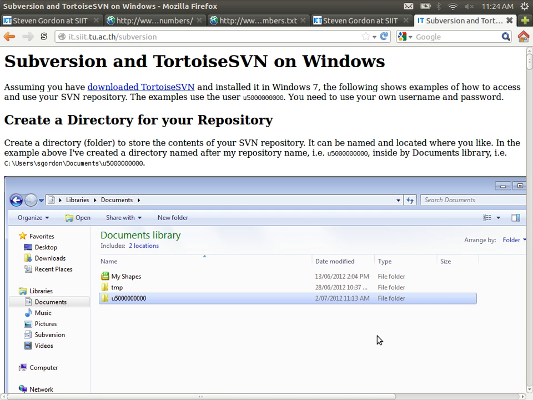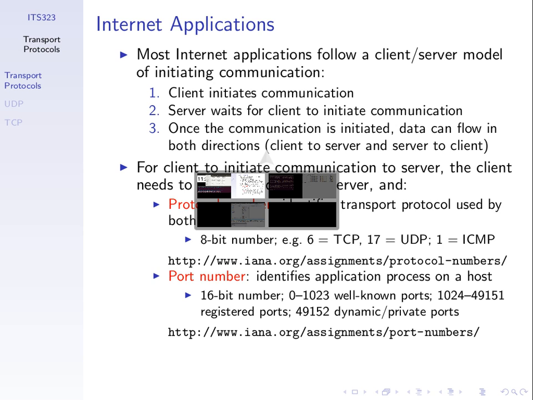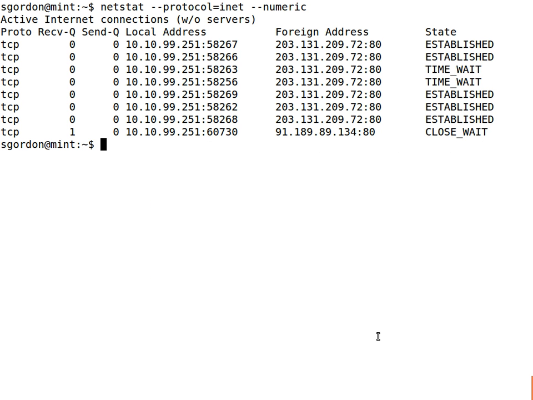My web browser opened one connection to download the web page, then realized there were many images in this web page and had separate connections in parallel to download those images. That's what most likely happened. So my web browser actually had multiple connections. That is, we see multiple port numbers in use, all by my web browser in this case.